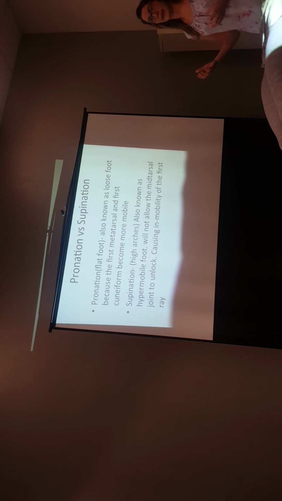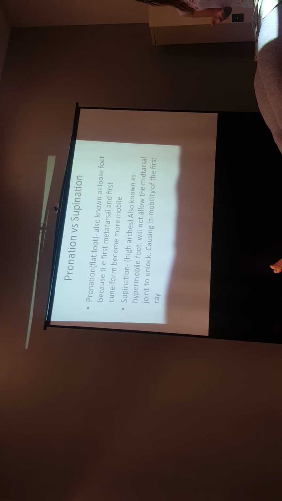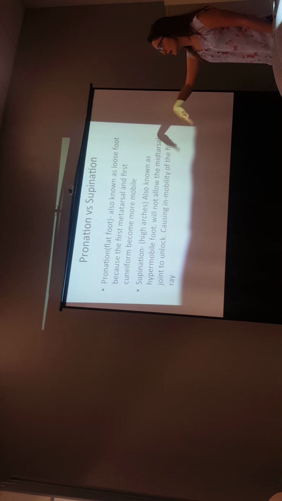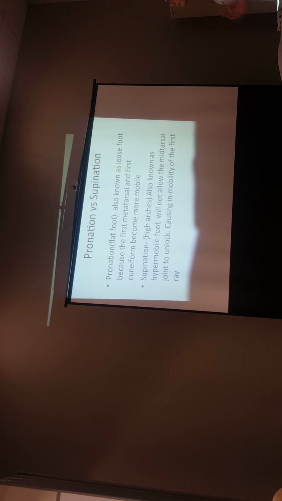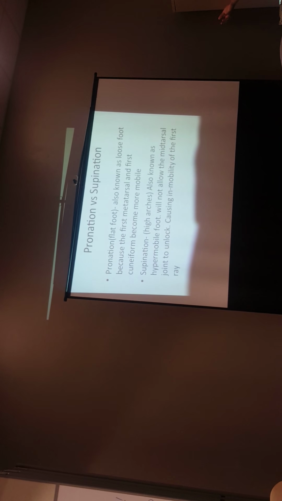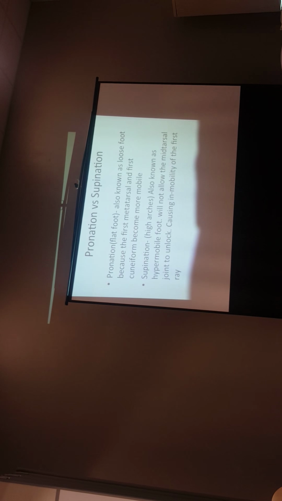The first metatarsal and the first cuneiform are more mobile in nature, okay? So that's more pronation. Supination is dealing with those higher arch people. So again, these are foot conditions, but flat feet are more associated with people who pronate, supinating being associated with people with high arches. So these people have a hypermobile foot. So it's not allowing that midtarsal joint to unlock. So what it's causing is mobility of the first ray, okay?